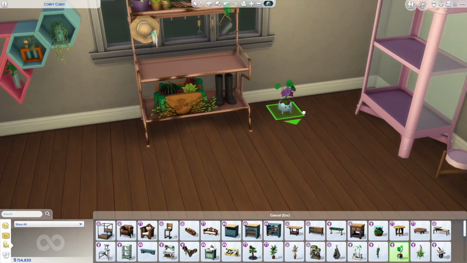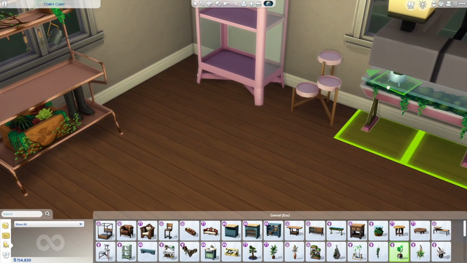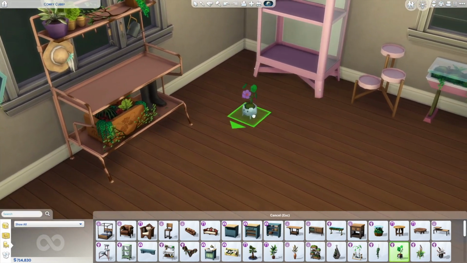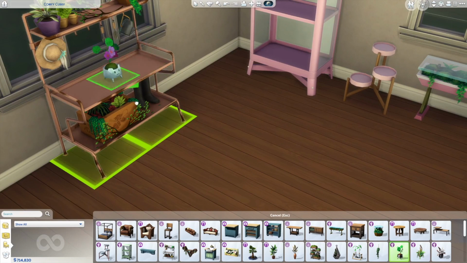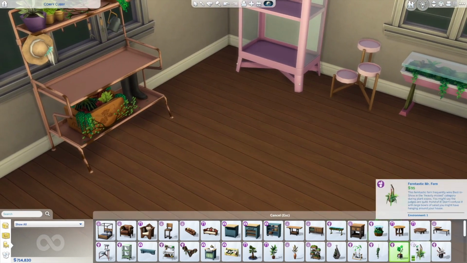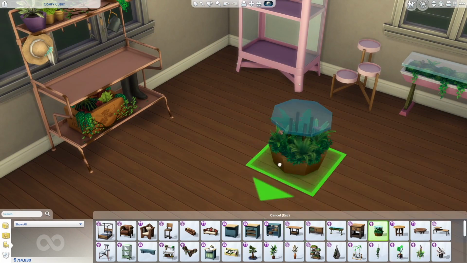And they definitely listened. I give it to the team over there. They definitely will sometimes hear our feedback, and at least try to give us a little bit of what we've asked for or what we feel like we need in order to accomplish things that we want to accomplish. Did I completely miss this Lush Reflections end table?